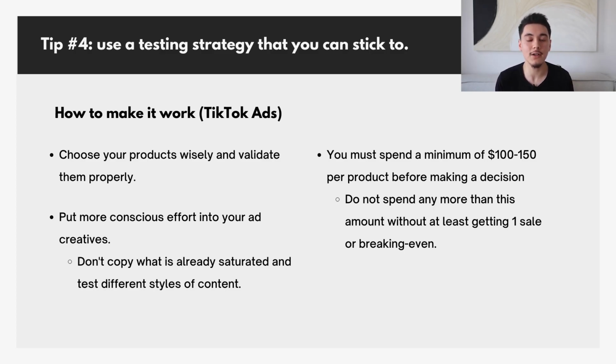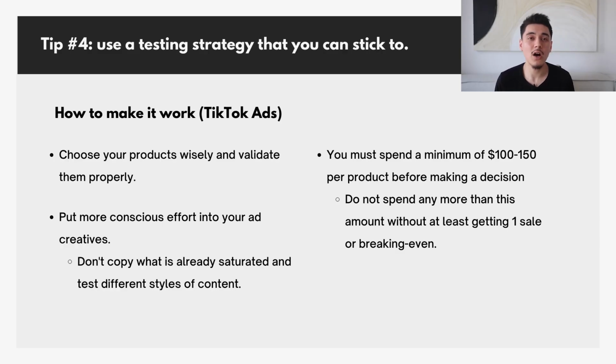So if you decide to use TikTok ads to test your TikTok products, just make sure you're choosing products that are not oversaturated and make sure to get some sort of validation either from your friends or family or by doing some deep research on the internet to see how wide of a market actually finds the product that you want to test useful. You're also going to want to put a more conscious effort on every ad creative that you decide to test because this time you're actually spending money with the videos that you're creating. It's not like TikTok organic where you could just create a video in like 10 minutes, post it on TikTok and see if it works or not.